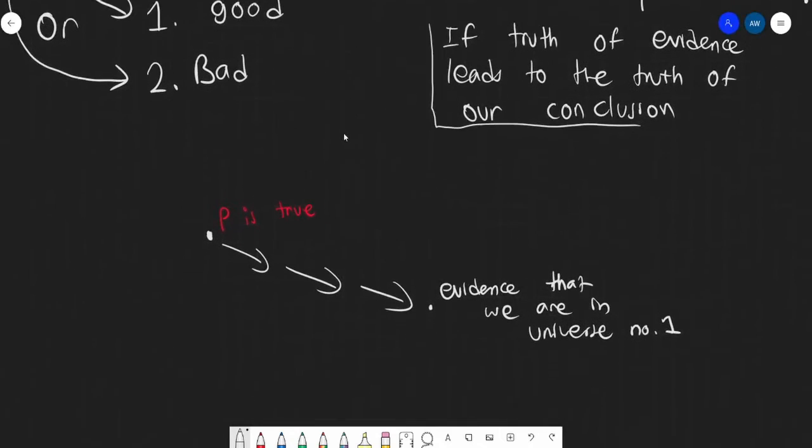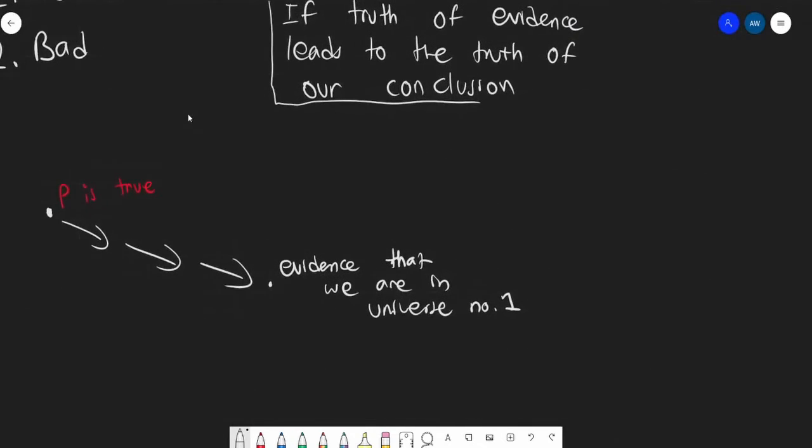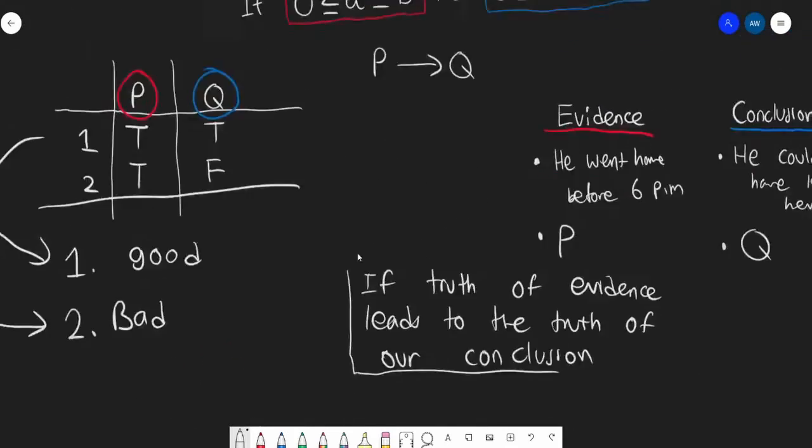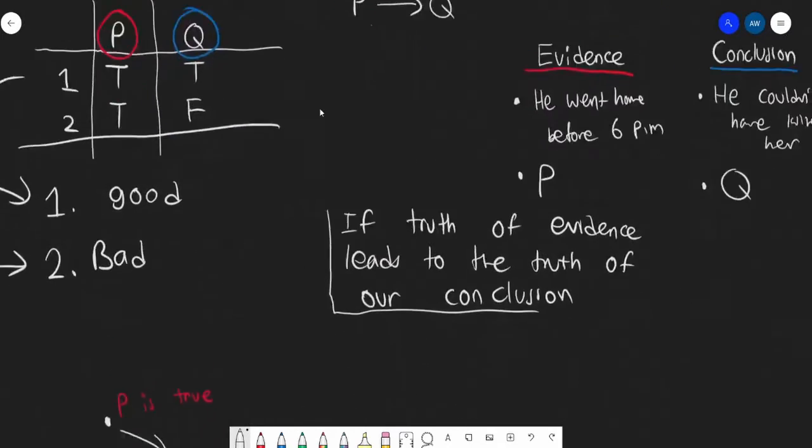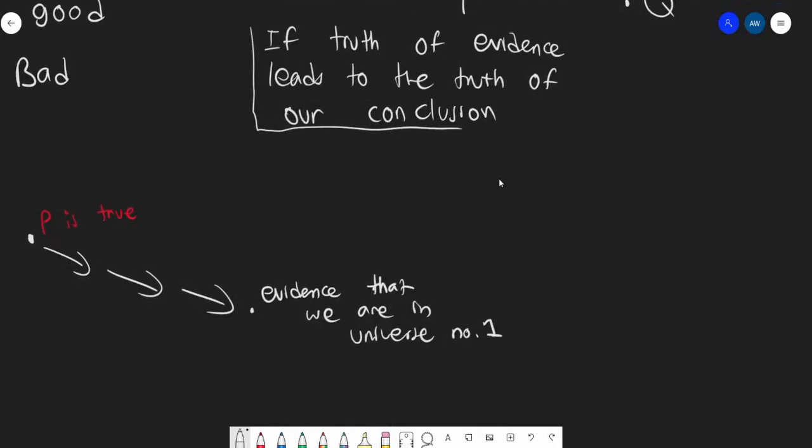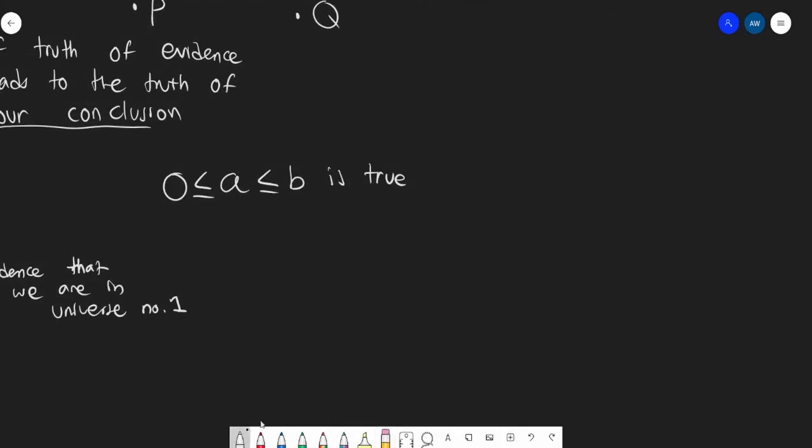Alright, so P is true. Let's write that down in English so it's better to understand. So what is P? P is this thing above here. So that's 0 is less than A is less than B is true. Okay, so what we can do is subtract A from the entire inequality.